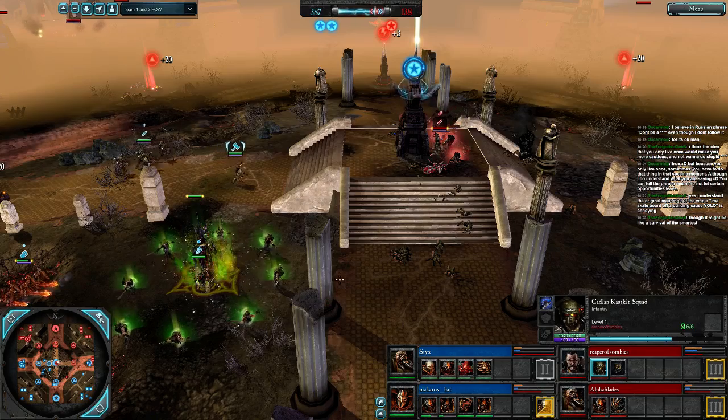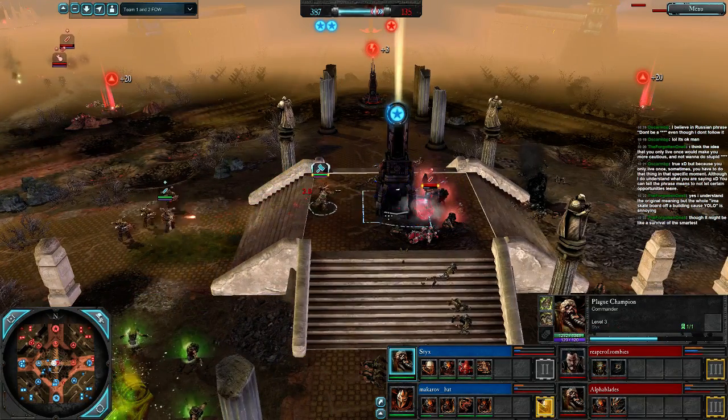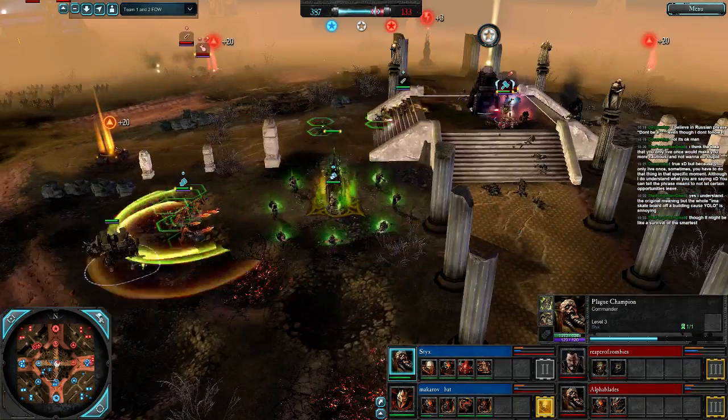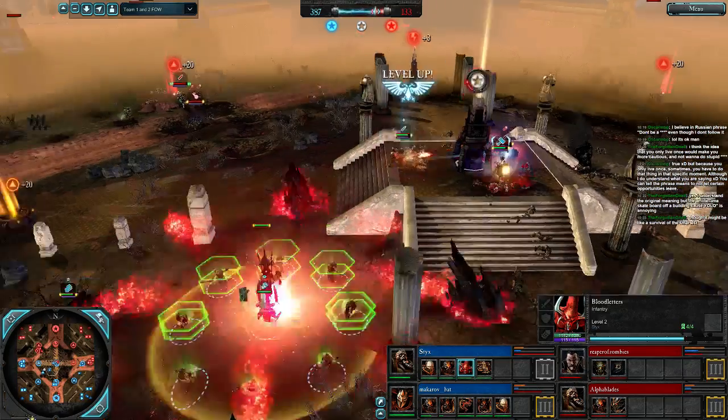If that victory point is lost, and looks like we're going to have a skirmish here. The plate champion going in for the melee with the power fist. Backed up by the attack squad. Dreadnought is close by with the bloodletters. And looks like Alpha's also on the way.